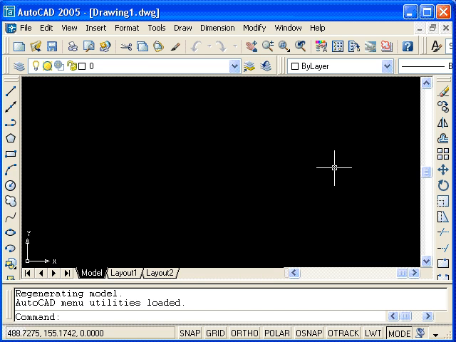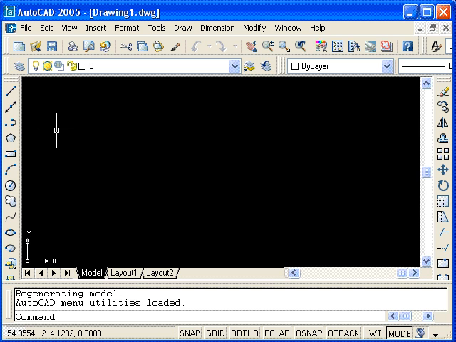Notice that the crosshairs moving on the screen represent the position of the mouse cursor. Down in the lower left-hand corner, you can see the coordinate system icon. In AutoCAD, it is called the UCS icon, where UCS stands for User Coordinate System. When drawing in 2 dimensions, the UCS icon is not terribly important. It is used to identify the positive direction of the X and Y axes. When entering coordinates, X values are positive to the right, and Y values are positive upward.